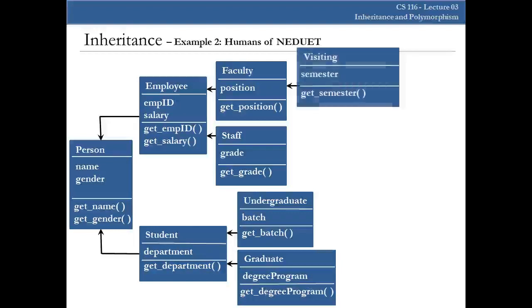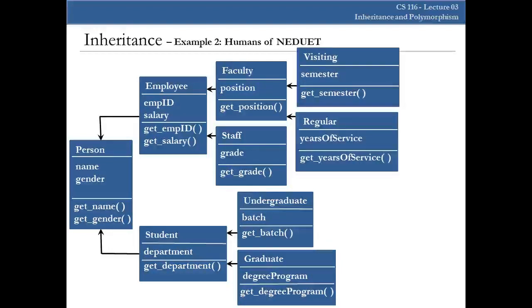And then I am further classifying this faculty into two types: visiting faculty, which are hired for one semester or a couple of semesters only. And then we have regular employees or regular faculty. And you can see here I have defined some specialized attributes through which I have tried to distinguish these two types of classes. So a faculty member could be a visiting faculty member coming from outside just to teach a couple of courses in NAD, or he or she could be a full-time regular member of the university, right?